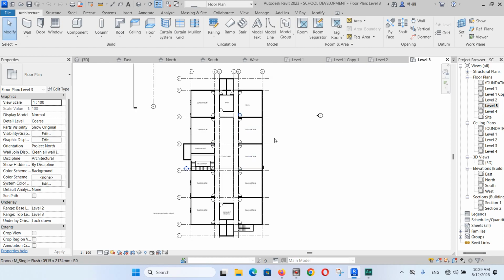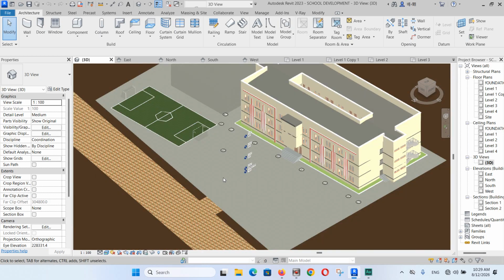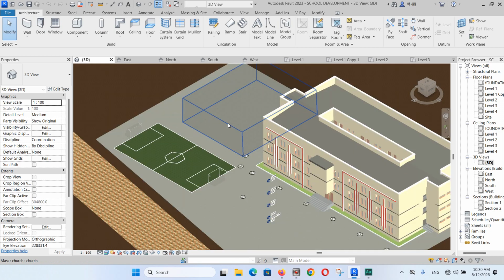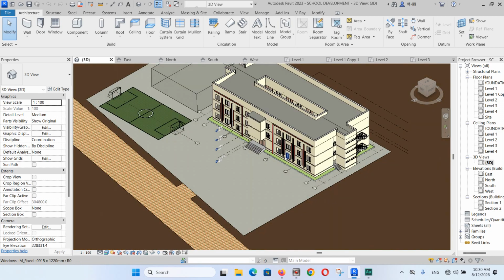So in the next one, we are going to come back here. But for now, we just want to design and finish the environment so that the whole environment will look more attractive. Like I said, this is just the chapel mass model. There is nothing beyond the scope of this particular one, so I'm not going to do anything on that. But here, this is the main building that we are working on. So now we are focusing on the environment.